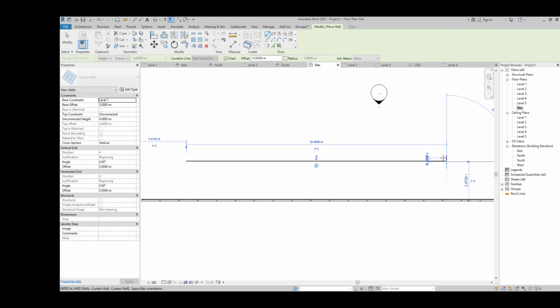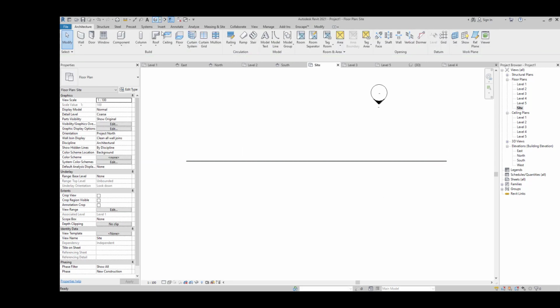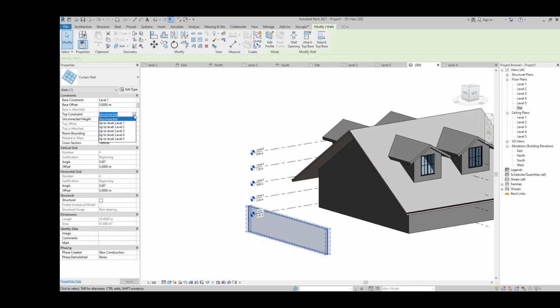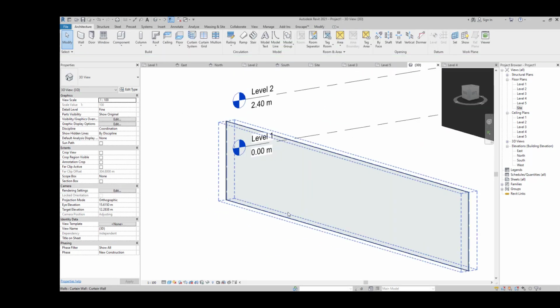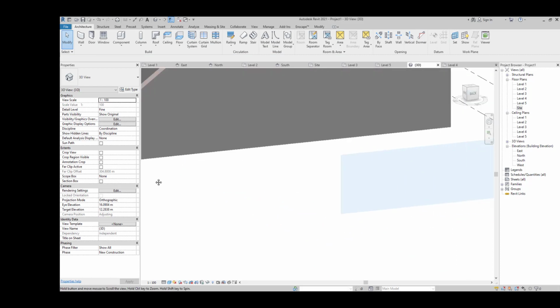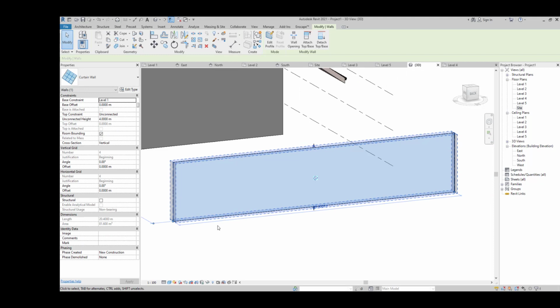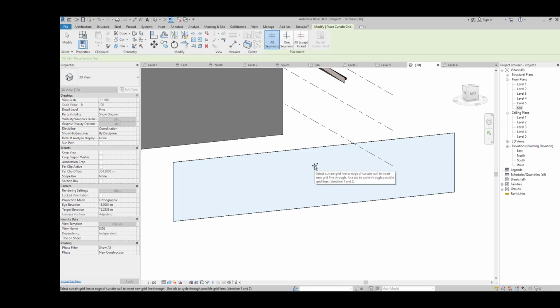We are just going to draft it here and we'll go to check it. I'm going to use 4 meters, it's alright for me. So now we can go draft our curtain wall. For drafting our curtain wall, we are going to have some elements here: curtain grid, curtain system, and mullion. So we are going to use the curtain grid.